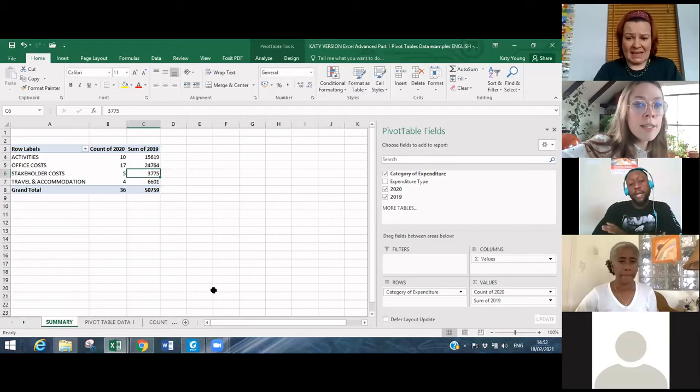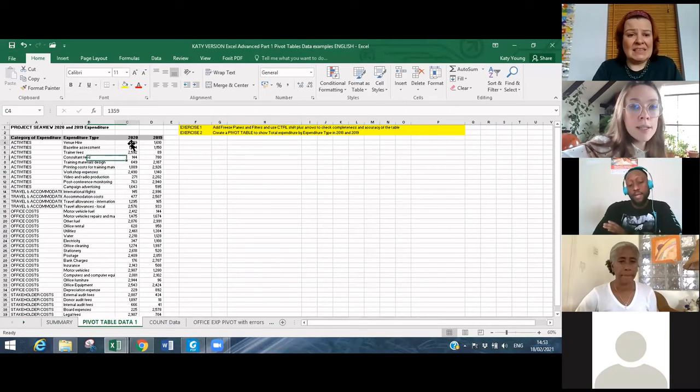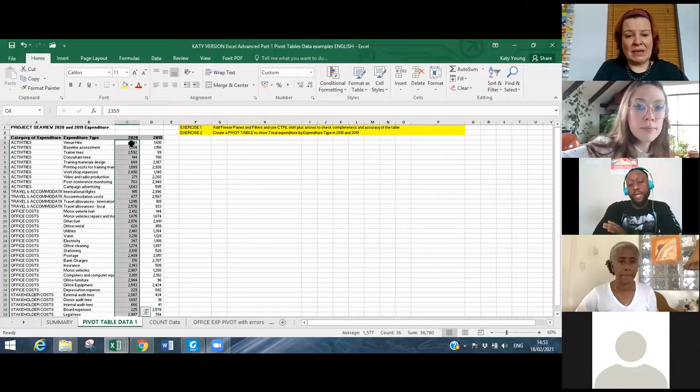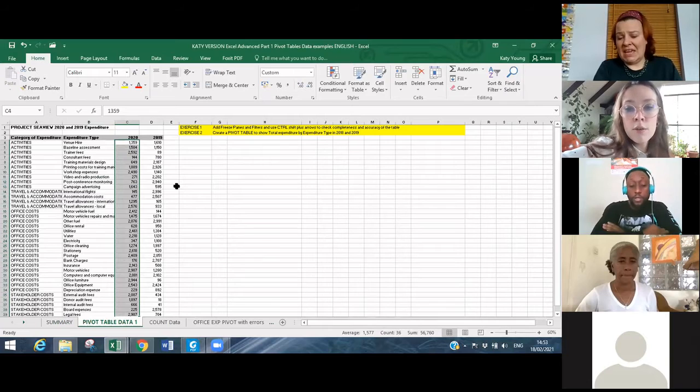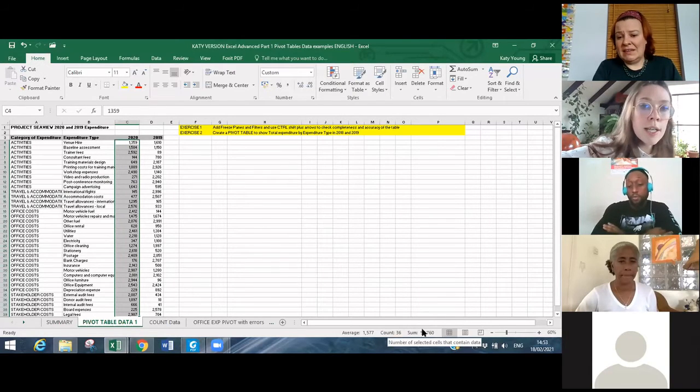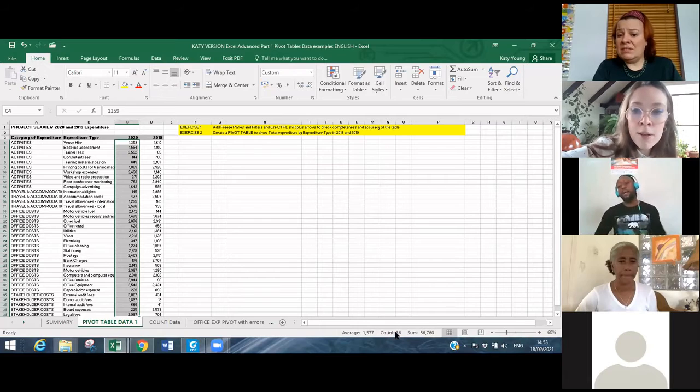office costs, etc. Now, some of you might think that this 17 is a little bit familiar, because do you remember last time we looked at this quick sum function here. So if I've highlighted a column on our data, here I find the sum, but I also find the count.